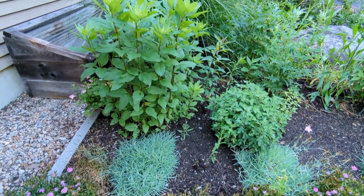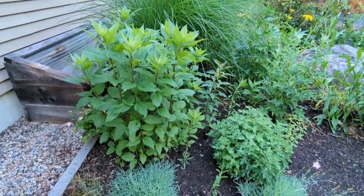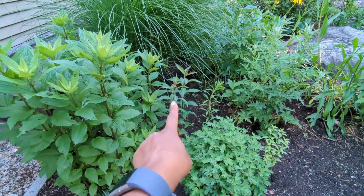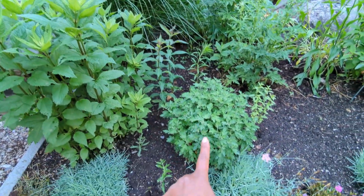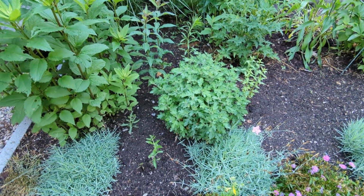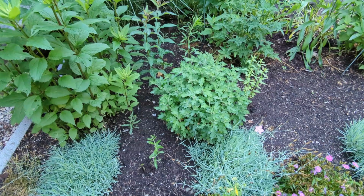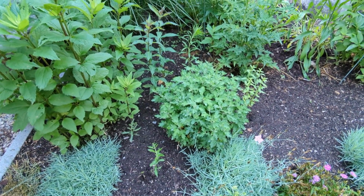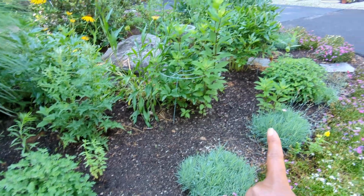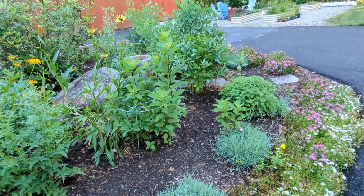But there are plants that are going to bloom. They're just late blooming plants. So over here is Joe Pye weed. That's a tall phlox right over there. And this is a purple colored mum. I also need to come in here. I need to cut back that mum, and I'm going to try to take cuttings off of that mum as well. And in regards to the purple mum, if we move this way, there's another purple mum right over there.